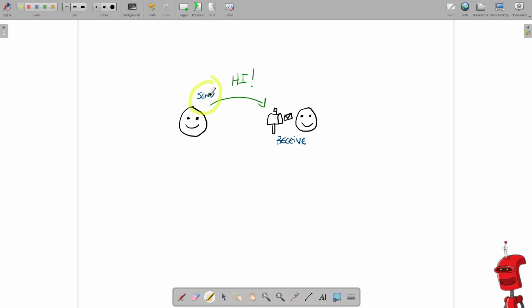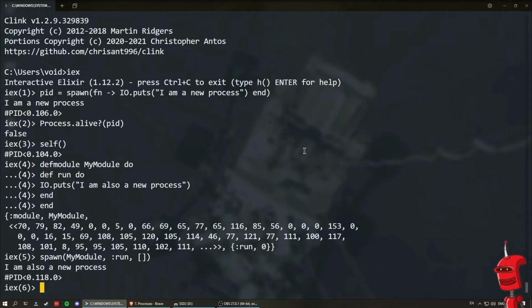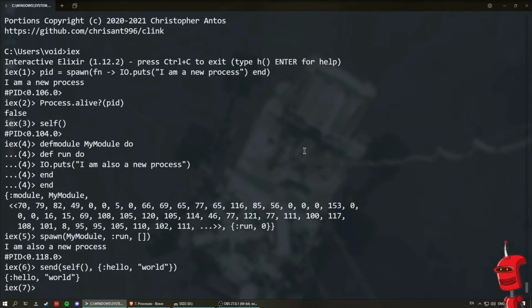When a message is sent to a process, it gets stored in the process mailbox. In order to retrieve it, the process needs to call the receive function. So let's send a message to the currently running process, the interactive Elixir shell. The way we do that, we use the send function, and we basically tell it to which process we want to send the message, and then the message that we want to send. And this message can be anything. Typically, it's a tuple with any arguments that you want to pass into that particular process. And if we do this, we return the result of the message that we just sent. But the process itself did not consume this message yet because it ended up in its mailbox.